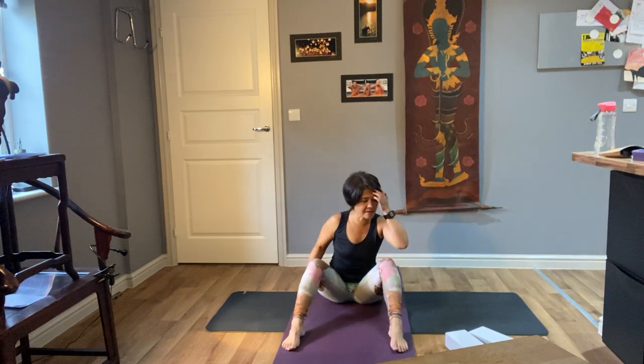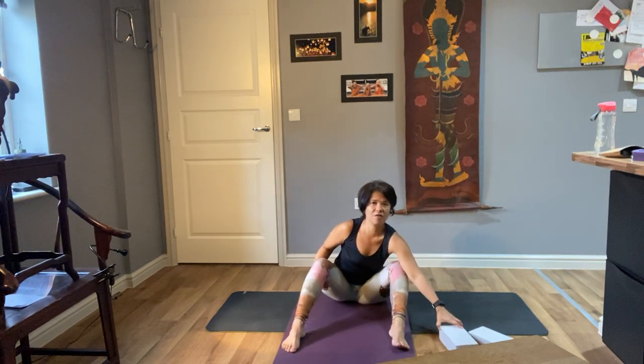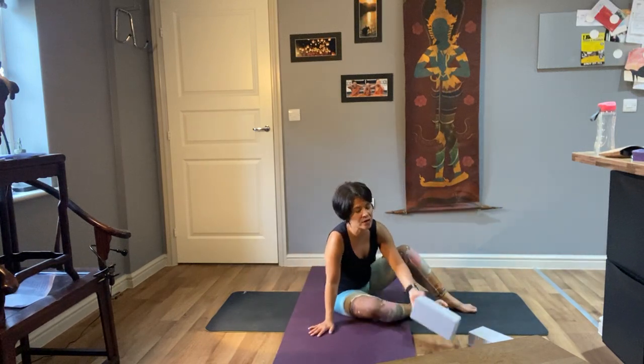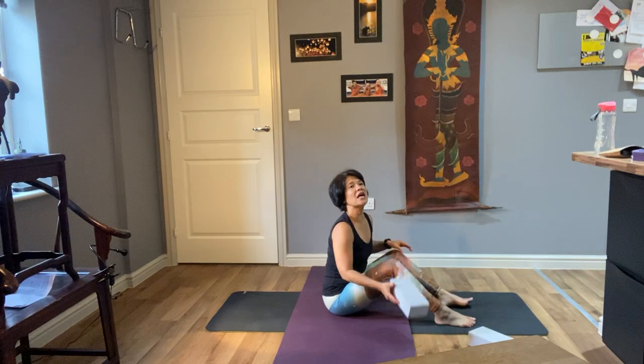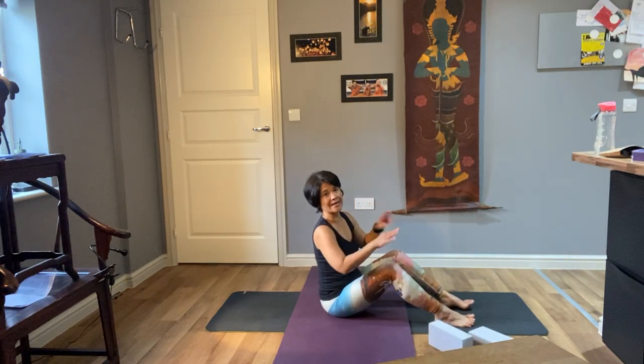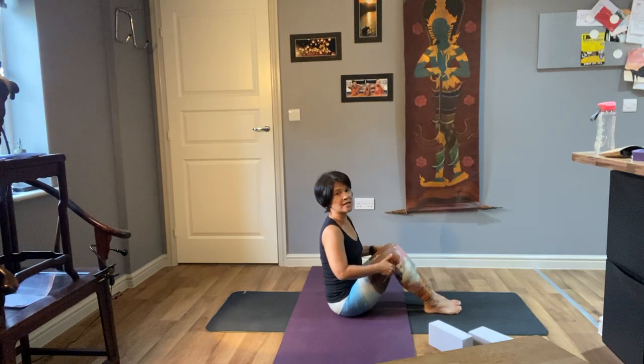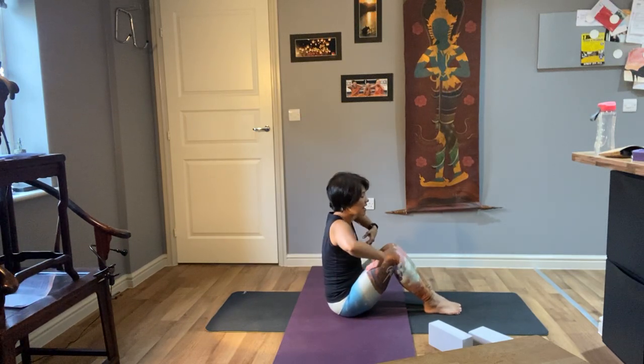And then coming back to center, we're going to do a bit of core work sitting here as well. So if you want to grab your brick, grab your brick. If you don't need the brick, you don't have to. Caroline, you can't use the brick because you're going to do one leg at a time. Yeah? Everybody else, you just hug your inner thighs in towards each other with or without brick, your choice, right?